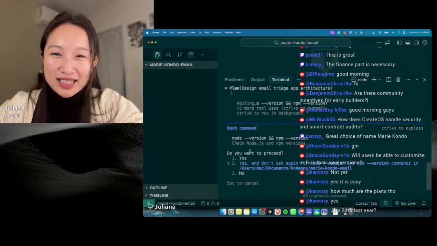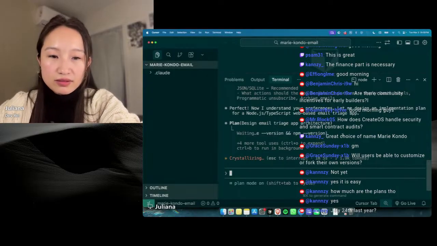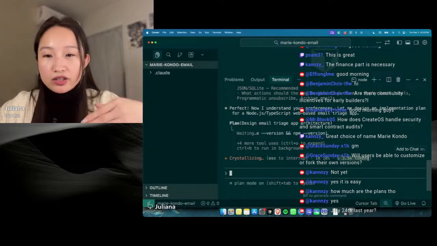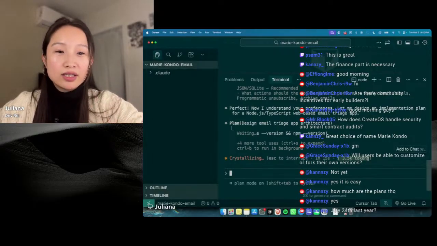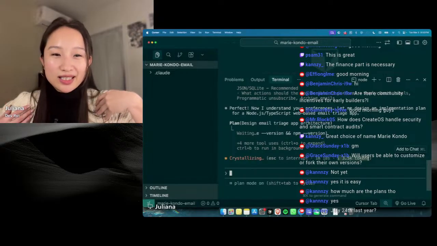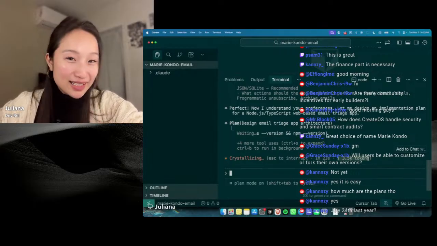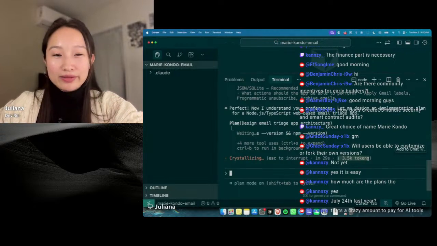Okay, so what's it asking me? It's asking about node version npm. Yes, don't ask me again. It also tells you how many tokens it's using for each prompt. Each time I'm using Claude, I'm utilizing tokens, and these tokens are how it's using money. I'm paying for these tokens. So if you have a particularly complicated prompt that uses a lot more tokens, you're going to be going through that $20 way faster.